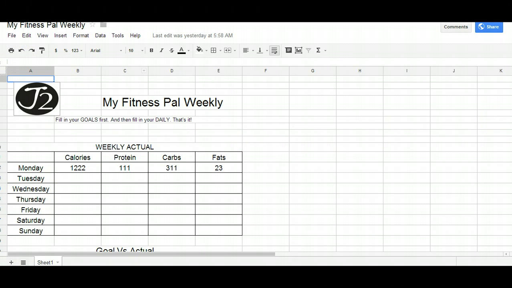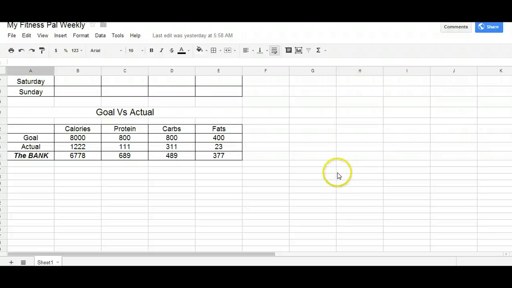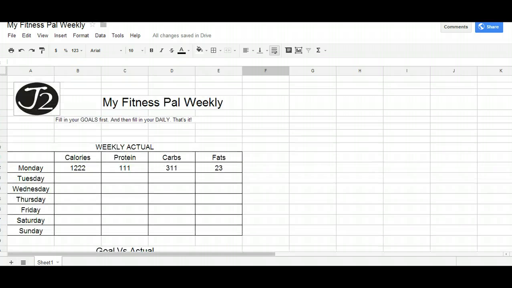The only difference with this would be it's going to auto-calculate some things. So let's say your goals, you do your goals, and I have it at 800 calories, 800 grams. It just changes so you can see stuff. I'm just randomly throwing numbers in here that makes no sense, but you will see. So you will get these numbers by actually doing real math. You take your daily MyFitnessPal calories times 7, and therefore, you have those numbers.